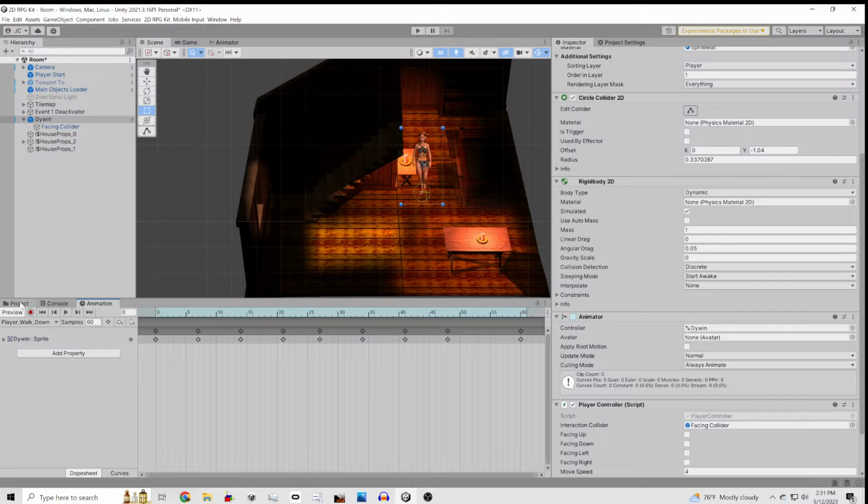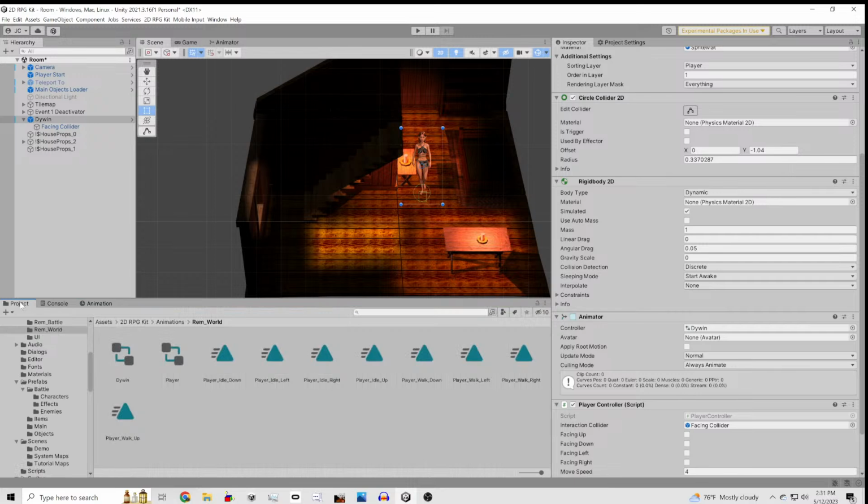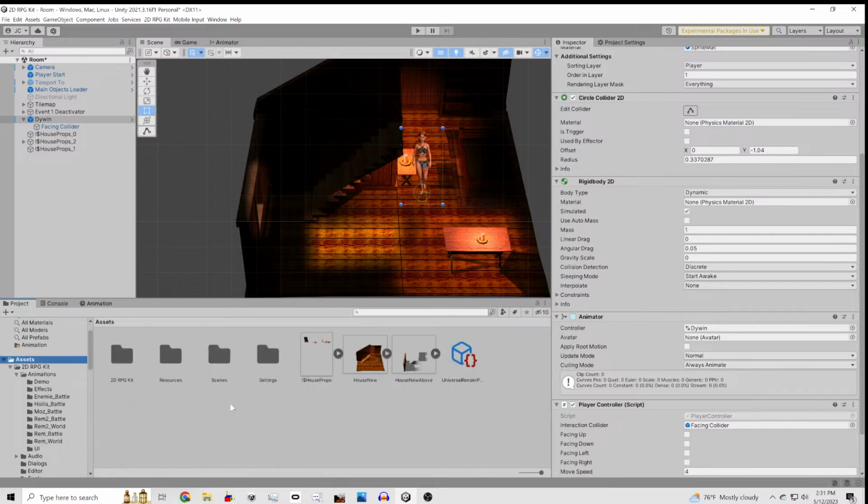And then to get those, I just went under project and put them in images. Where was that at? Oh yeah, it was under sprites. Now I've got to remember how I did this.